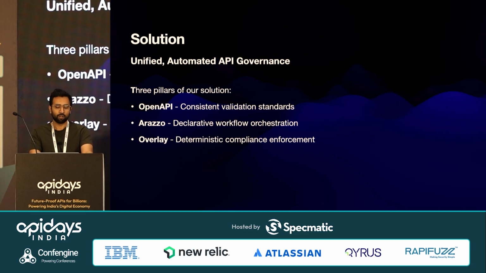We need a unified way of using API governance in our solution. Basically, we will use three pillars in our solution. The first one is OpenAPI, where we will use a consistent validation standard. The second one is Arazzo, where we will try to maintain a workflow. The last part is the overlay, where we will use some compliance and rules for deterministic enforcement.